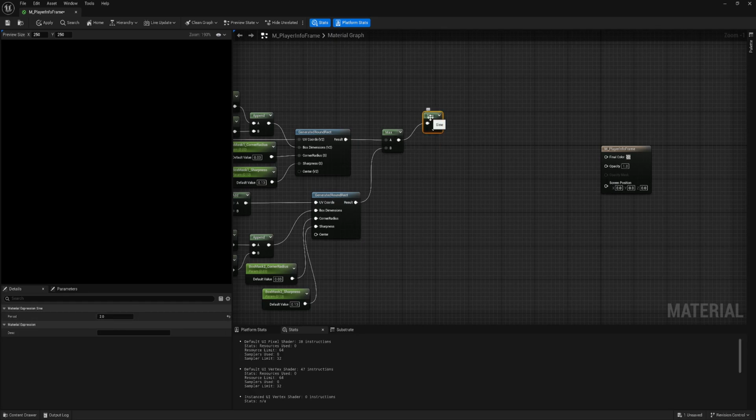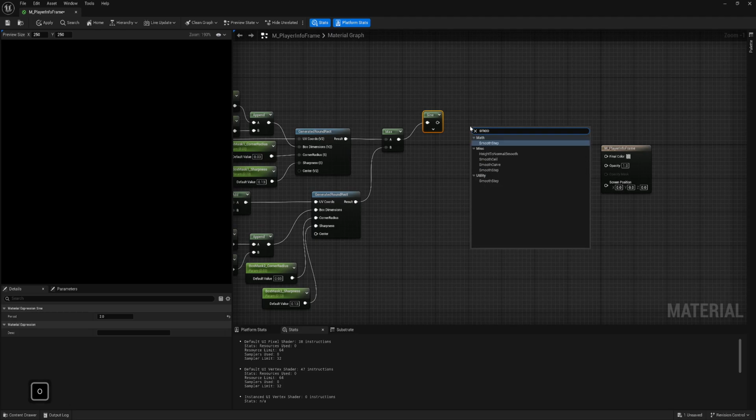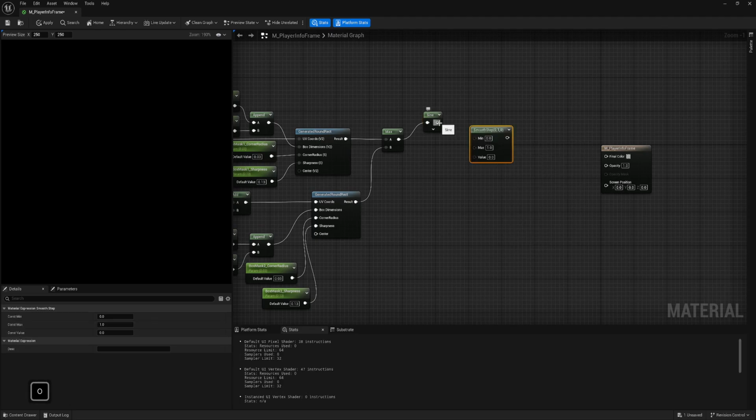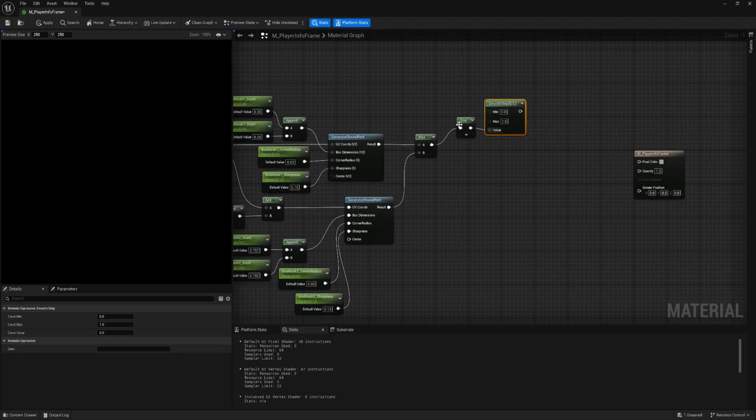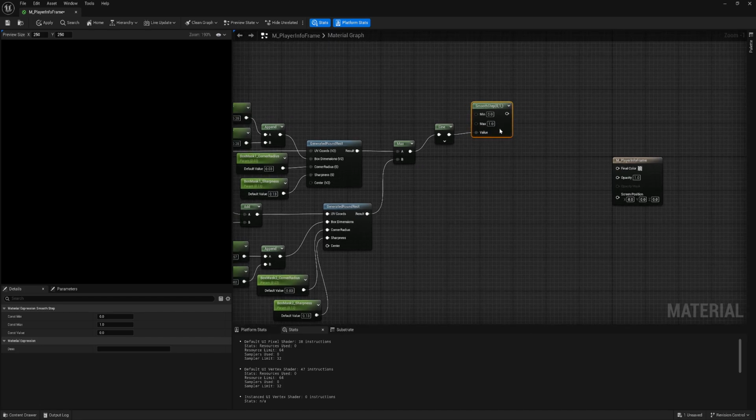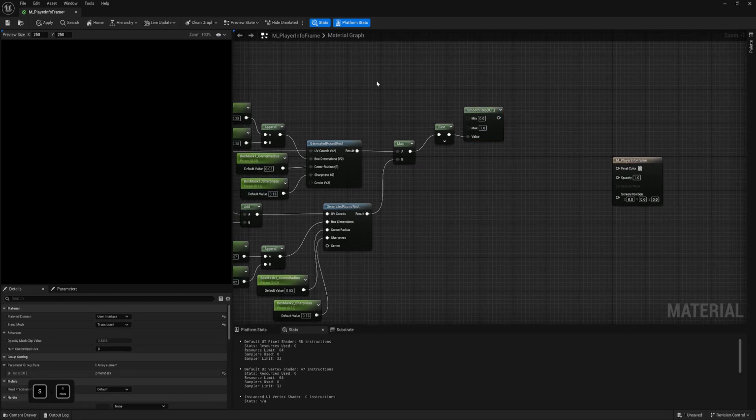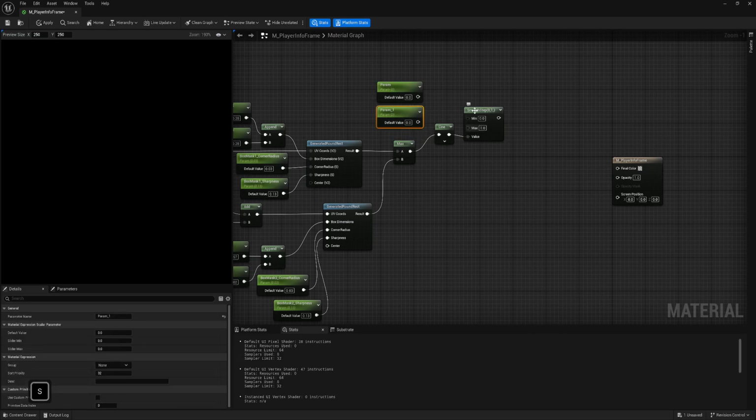So let's do this, and then I will use smooth step. If you watched my previous tutorials, I'm almost always using smooth step on top of the sine with this kind of approach, because then we can control sharpness and add really nice quality to that. Again, I encourage you to create parameters, name them, of course, and scalar parameters, and play with these values as you like. You can get really different and nice results if you want.